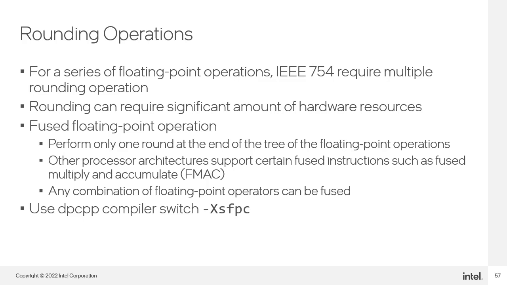Other processor architectures support certain fused instructions such as fused multiply and accumulate (FMAC). This optimization technique may not produce a very accurate result, but if you're not concerned about exactness and accuracy, then you can tell the compiler to perform this by turning on the -Xsfpc switch. As a rule, when using floating point operations, it's best to set all the flags to true.